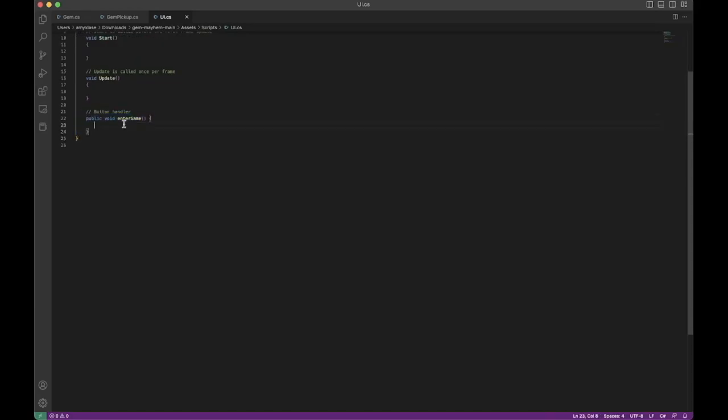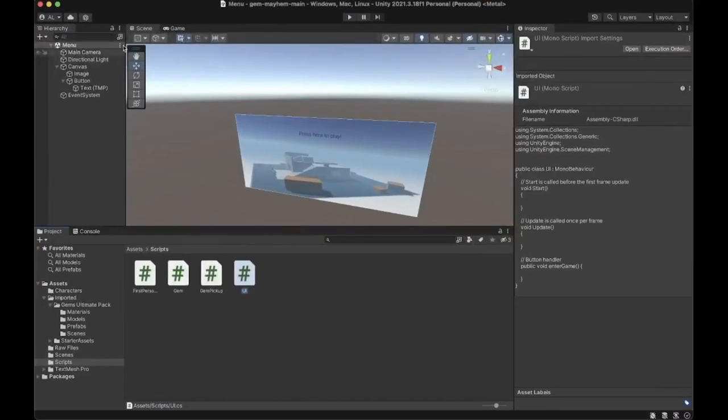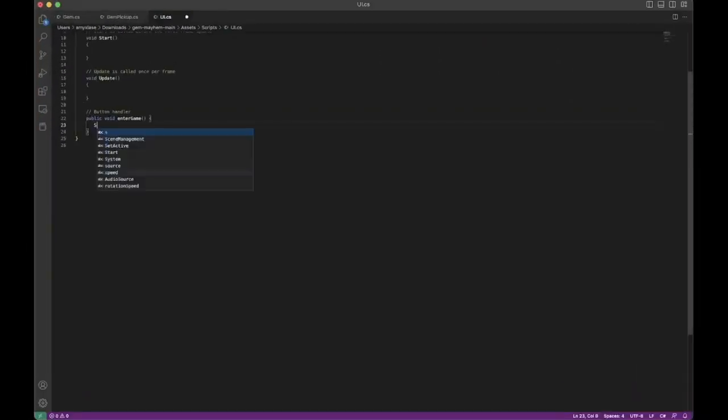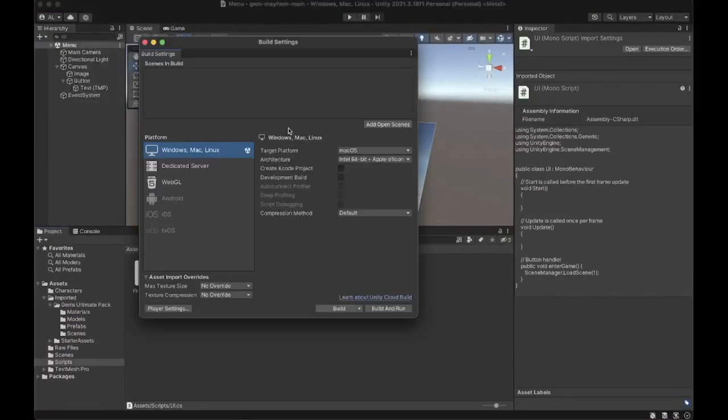So what we want to achieve when the button is pressed is we want to leave the menu scene and instead enter the game scene we were working on previously. So we're going to use the scene manager to do that. SceneManager.LoadScene, and then we'll do 1 here. So what this 1 means is if you go to File, Build Settings, this scenes in build list is the list of scenes that Unity will package up when you export your game.